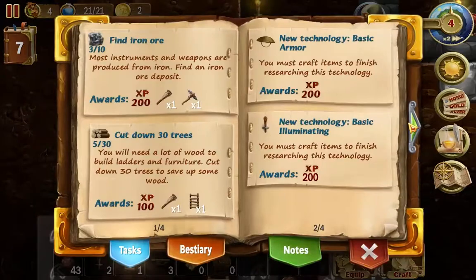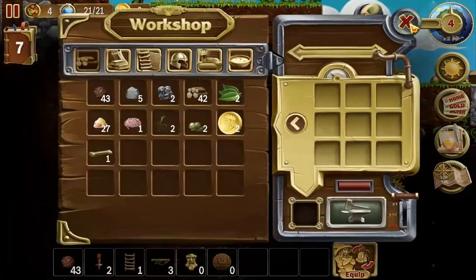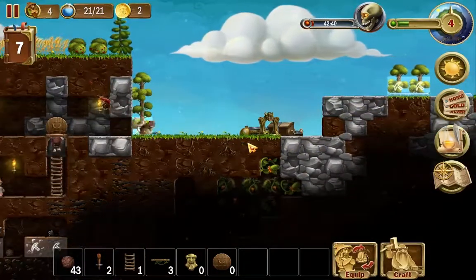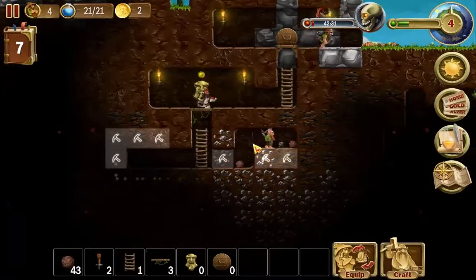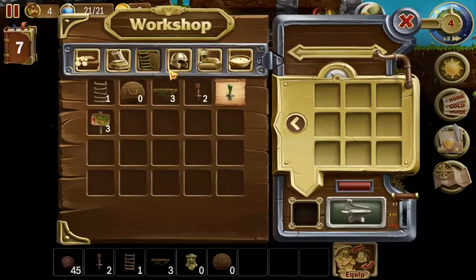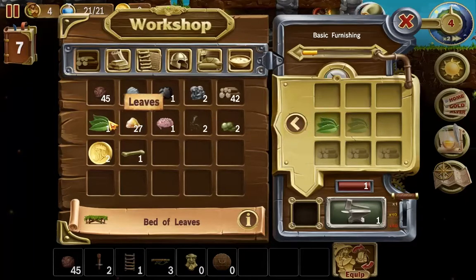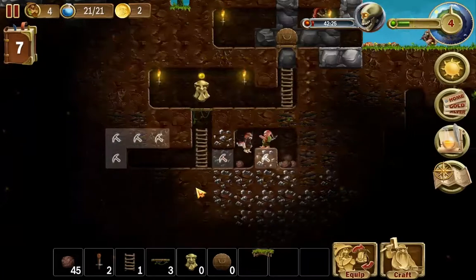So I got a whole bunch of quests. I'm not really going to be focusing on the quests all too much. Like I said, most of them will come naturally. So, I got like 2 leaves. I can make a bed. Still better than nothing. The reason you want to make beds is basically so your dwarves can heal. That's the only real reason they use the beds, unless they updated that.